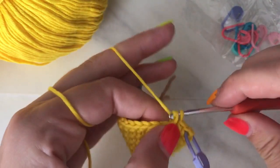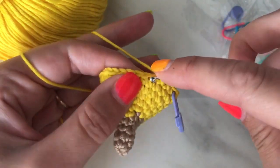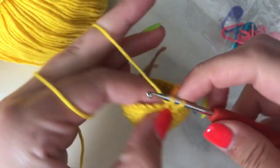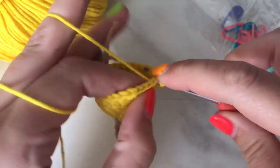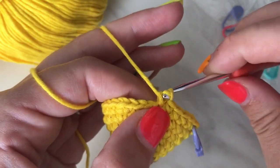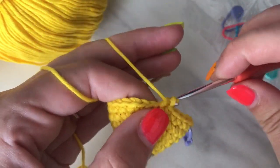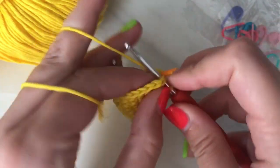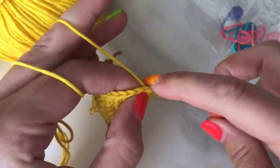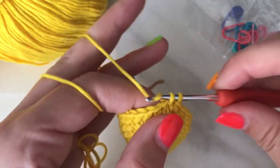So it's nice and leisurely, you can walk around while you're doing this, you can watch TV while you're doing this, you can listen to music. You don't have to concentrate as much because you're not having to remember a pattern. You're just simply putting your crochet hook through. Well, it is leisurely when it doesn't get stuck. And pulling through. And this is when crochet is at its best, when it's just nice and relaxing. Obviously sometimes it's nice to have the challenge, but at other times you do just want to be able to go through this satisfying motion.